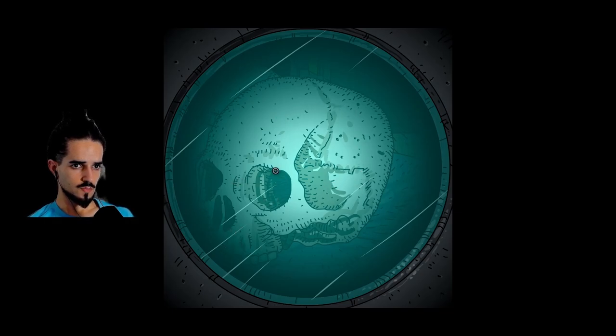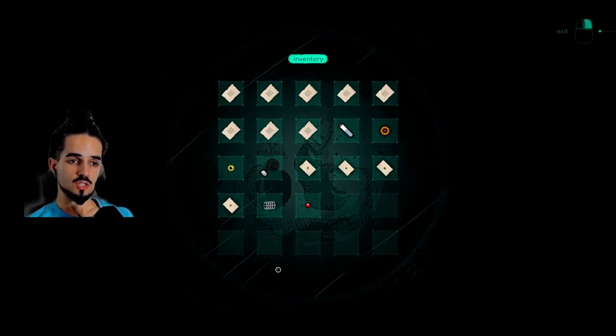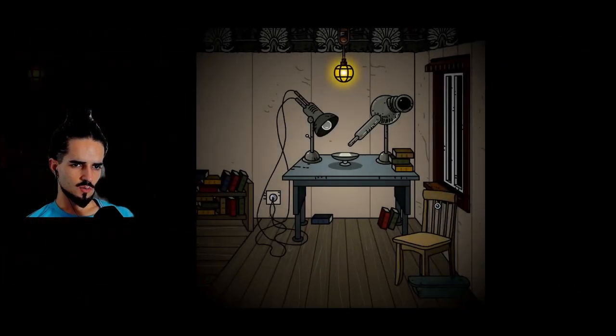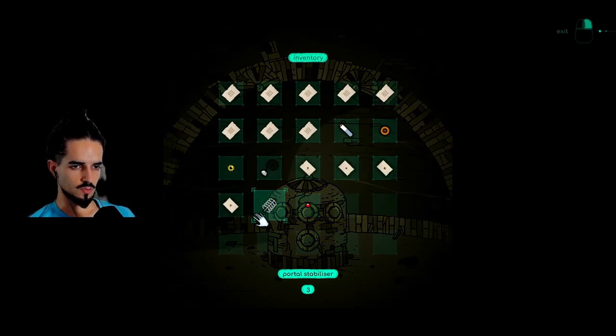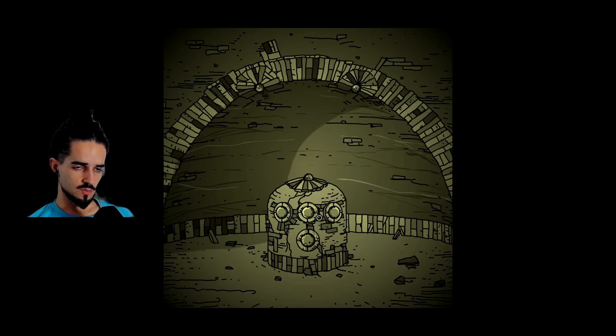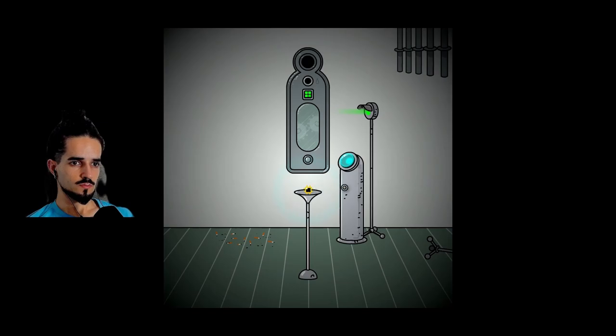Really? I couldn't see the ship without the microscope. Explorer's ship. I see. I was really confused. In my head, I was just thinking, are we gonna remove some golden tooth out of the guy? I see what's going on. There we go.